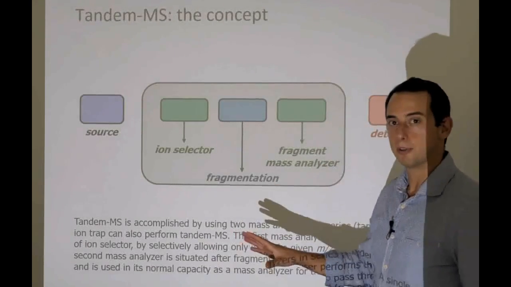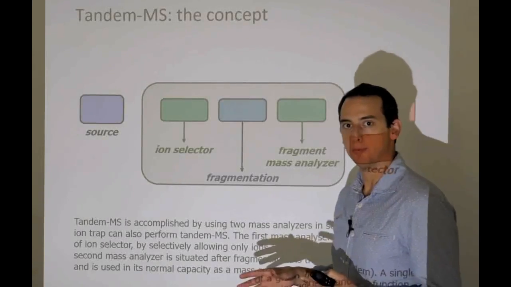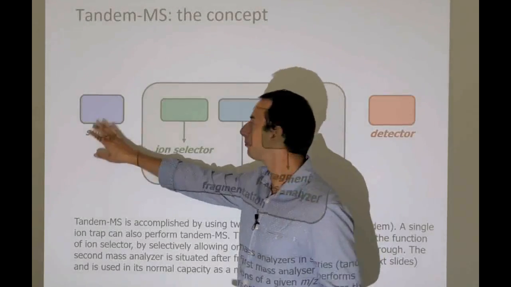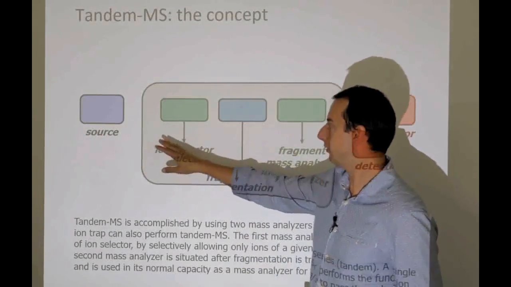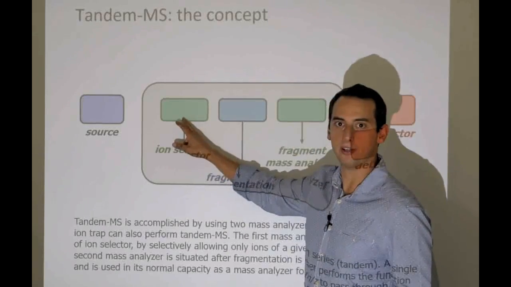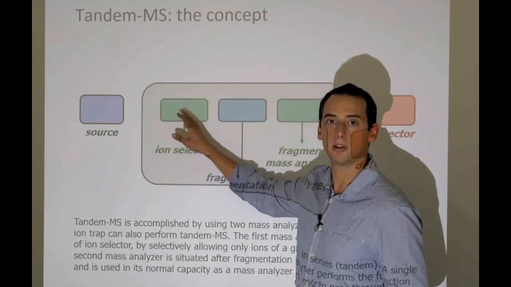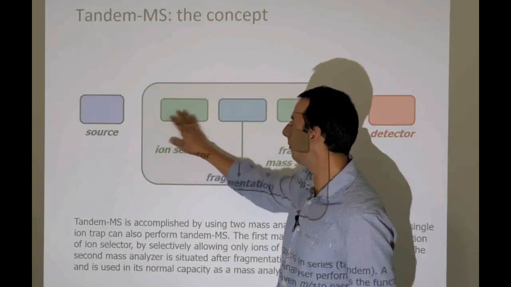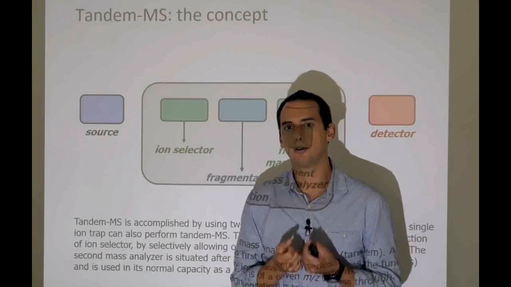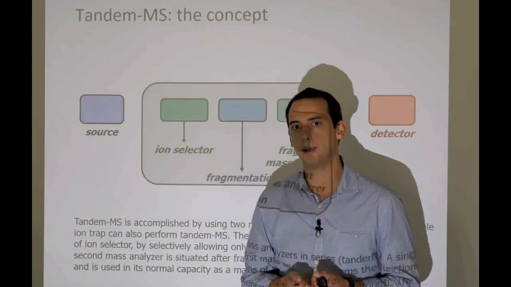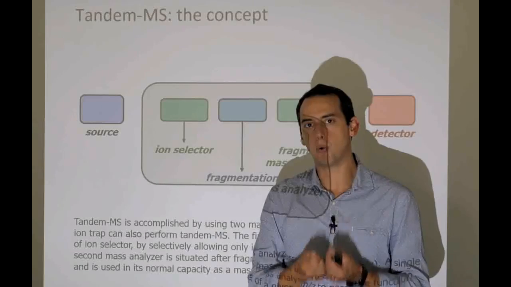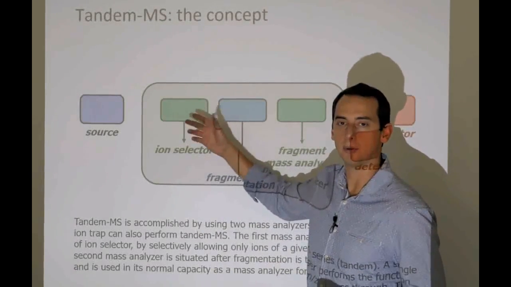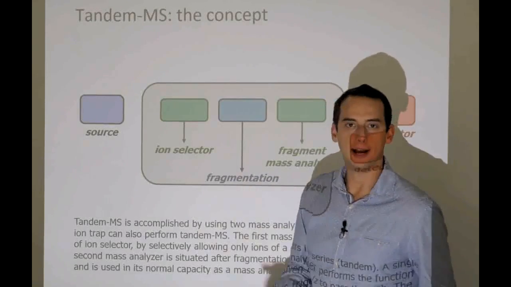What happens in tandem mass spectrometry is that we literally use two stages of mass spectrometry in sequence. So again, we have a source, can be electrospray or MALDI, and that source is going to create ions. These ions are then going to go into a first stage of mass spectrometry, and remember that I used the color green throughout these lectures to indicate a mass analyzer of some sort. So here we use a mass analyzer, not so much in order to measure the masses of the ions that come in, but to make sure we only have one mass that makes it through this particular ion selector or mass analyzer. That's why we call it the ion selector.